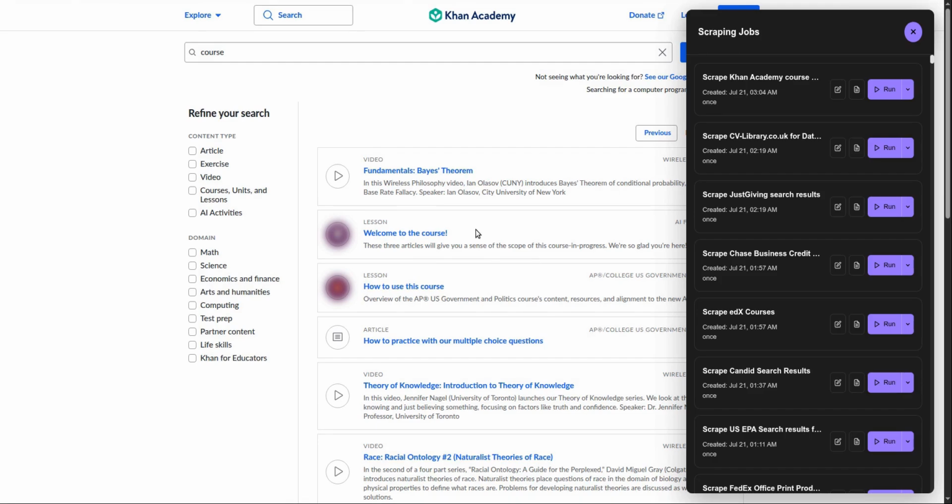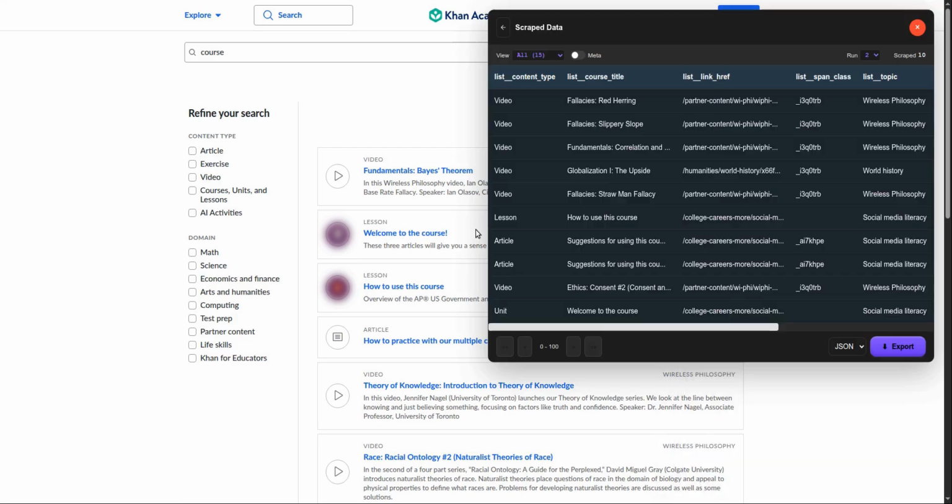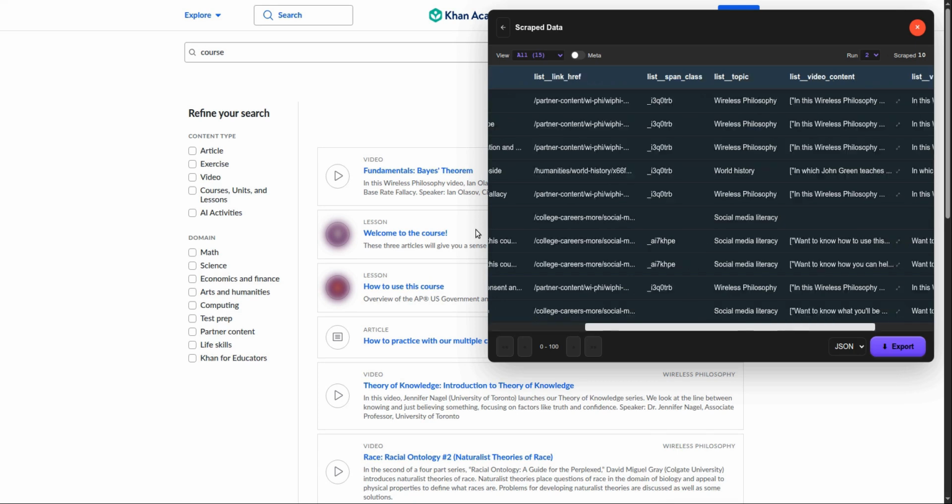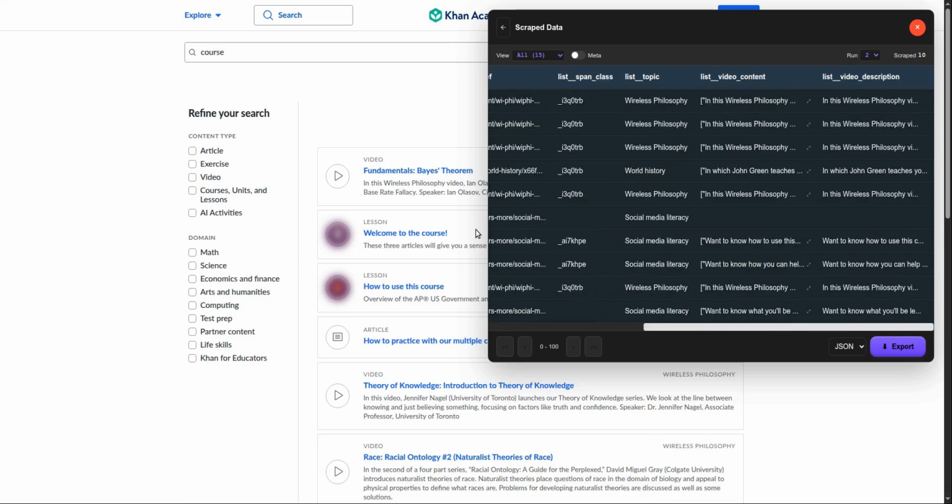The job is ready. Click Run, and Minexa starts extracting your educational content data quickly and reliably. Each field is locked to its exact position on the page, consistent across every row and run. You get course titles, video URLs, descriptions, and instructor info, all neatly organized regardless of page count or layout changes.